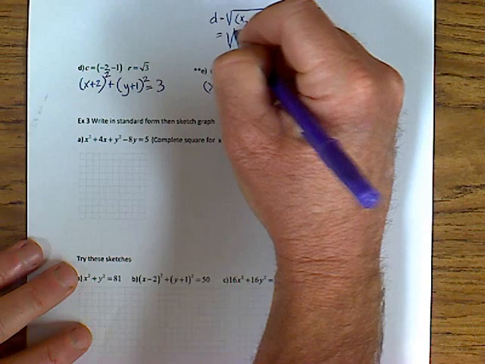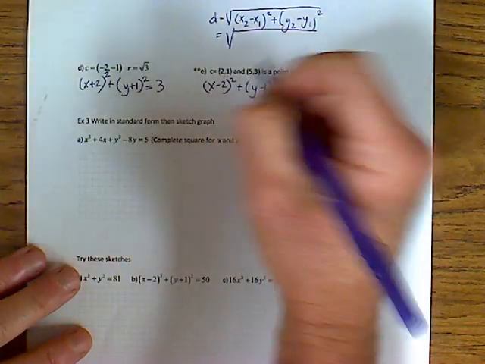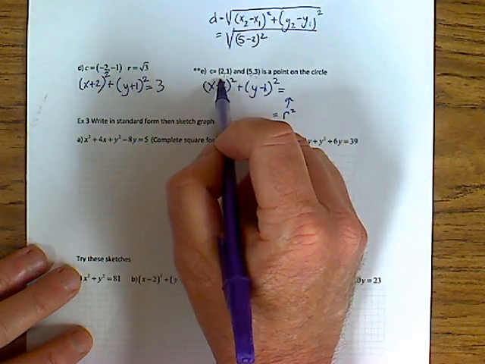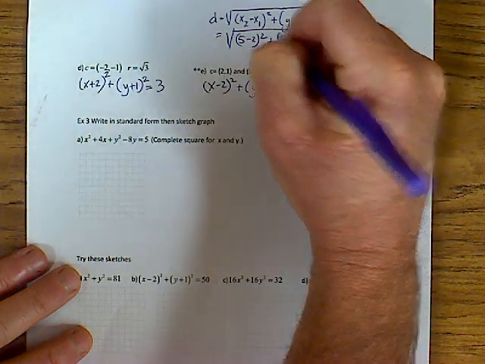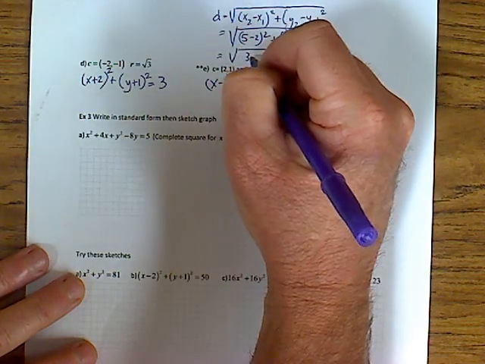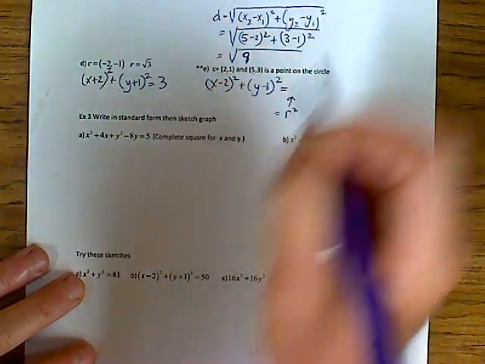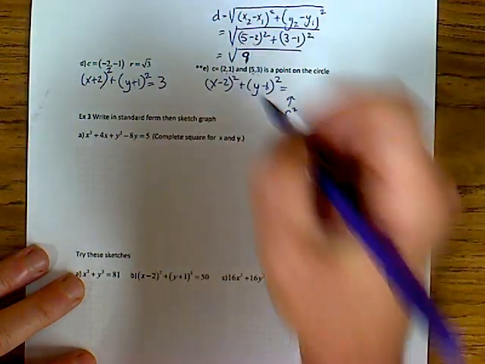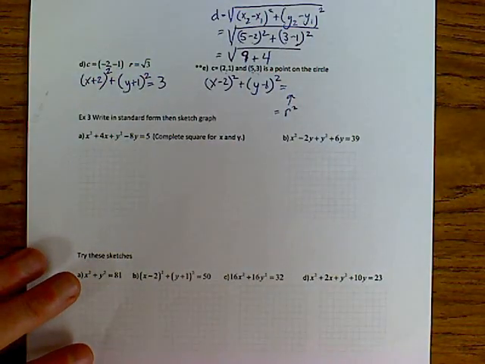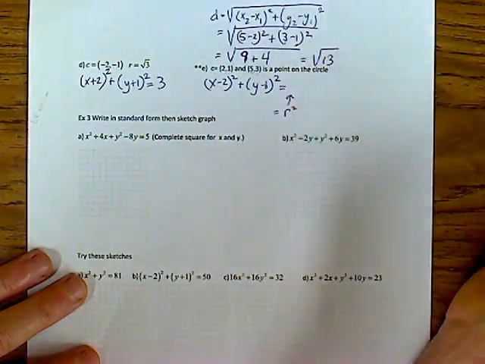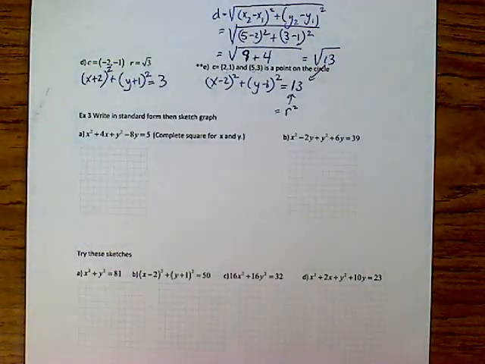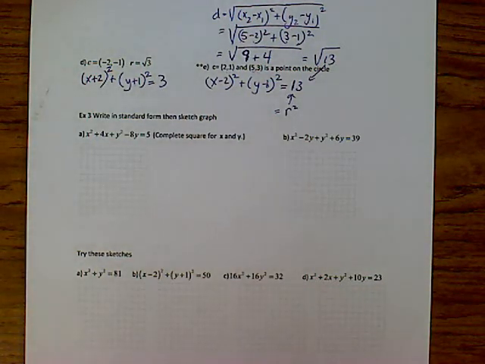Okay, so this is going to equal the big square root. x2 I'm going to call 5. So (5 - 2)², x2 minus x1 squared, plus (3 - 1)². Okay, so 5 minus 2, that's 3 squared, which is 9. I'll just go ahead and do that part in my head. 5 minus 2 is 3. 3 squared is 9. Plus 3 minus 1 is 2. 2 squared is 4. So 9 plus 4 is the square root of 13. When I put it here, it's the radius squared, so we're going to use 13. And there would be the equation of my circle in standard form.